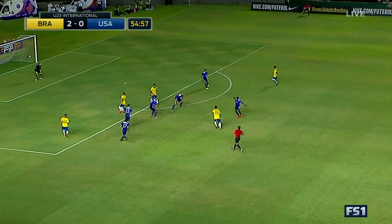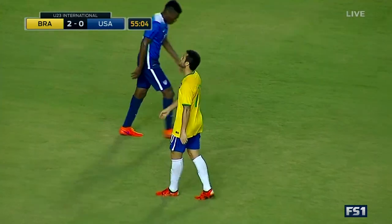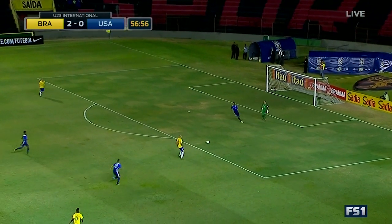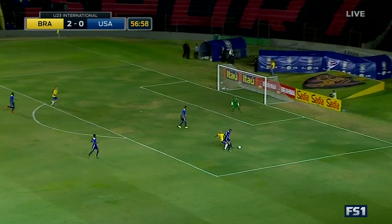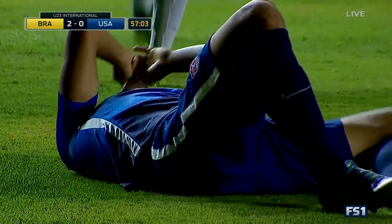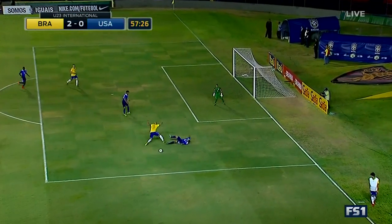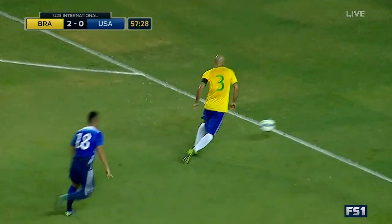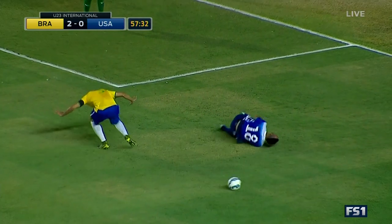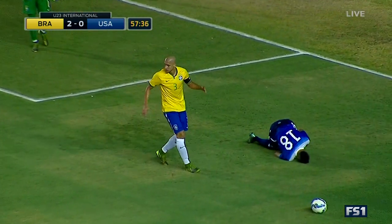Real intent from Brazil, real intent from Felipe Anderson. Good hit and good save from Kempfin — good handling. He hasn't had a lot of playing time with Hertha Berlin recently, just been back in the team. The U.S. finally looking to press — Kiesavender goes down and it will be a penalty kick. The first time we've seen the U.S. try to press that high, and the referee is quick to point to the spot. Dory comes through the back of him — stonewall penalty, and a chance for the United States to get back in the game.